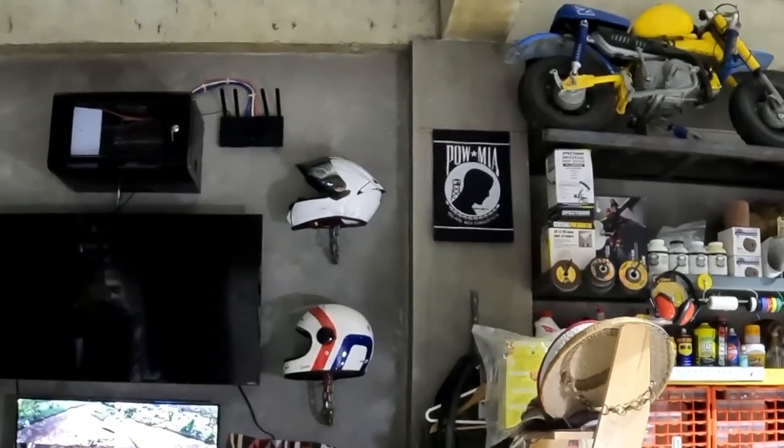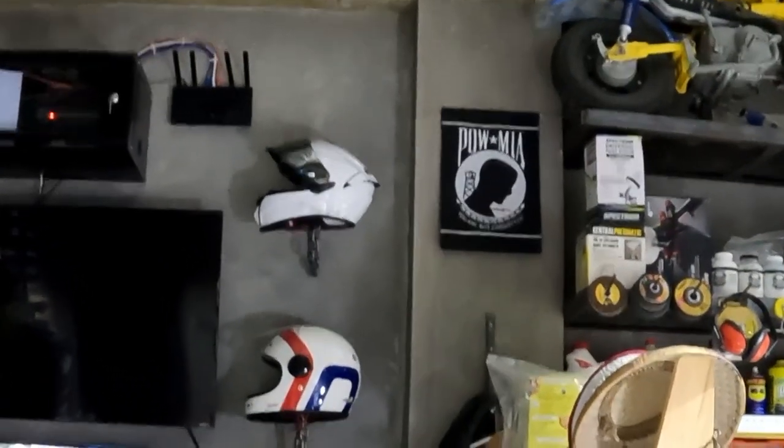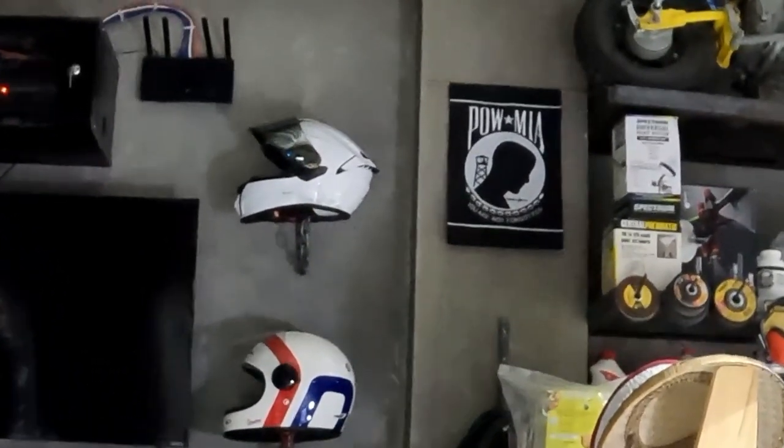From back here, it looks pretty good. Can't really tell. It's kind of canted towards the right as I look at it. The top one. So that's it. They turned out much different. If you can tell, the one on top that we made today is a lot longer than the prototype. So I didn't really try to make them the same, but I didn't know it was going to be that much out.